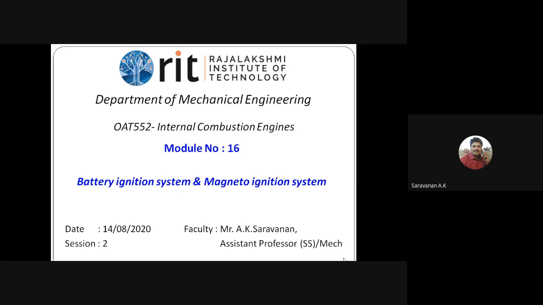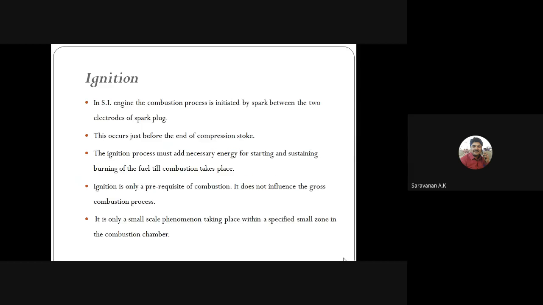Welcome to module 16 in the IC engine subject, the unit on the petrol engine. Today we are going to see the battery ignition system and the magneto ignition system. Last class we discussed what an ignition system is and what the requirements of an ignition system are. Let us recall that and then move on to the battery ignition system and the magneto ignition system.